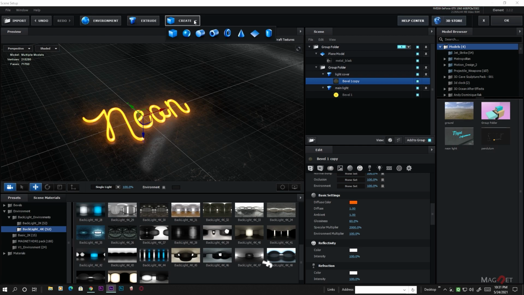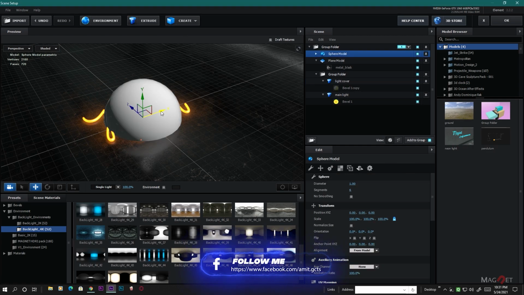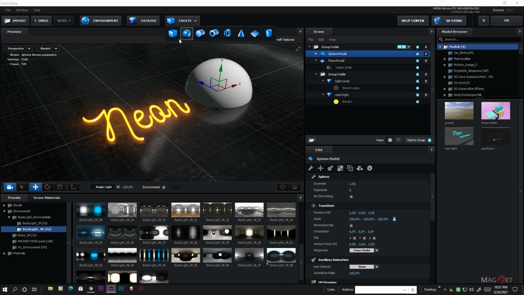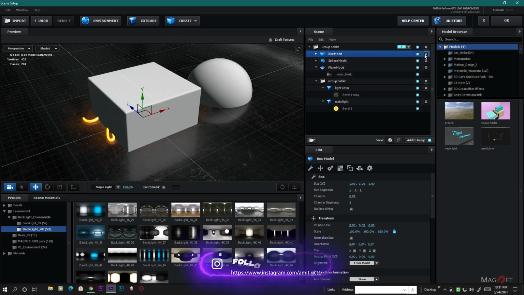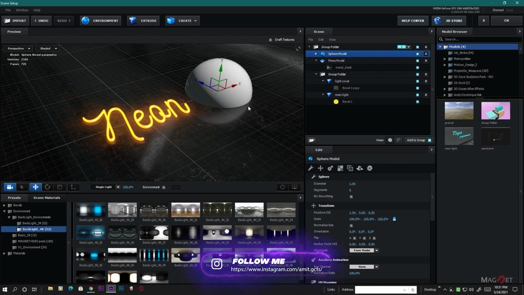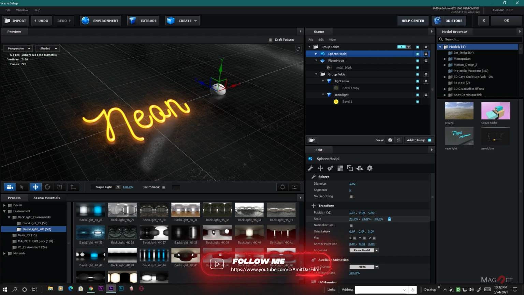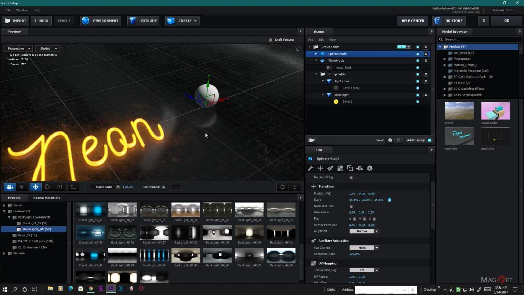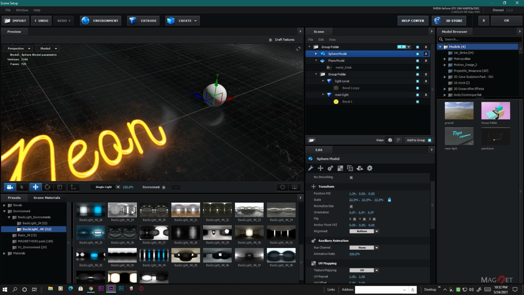And now we create some sphere here, and this is only for the design. So you can put anything like a box or maybe something like this. But for now I'm going to use this sphere because the sphere reflection mode works very nicely in Element 3D. So first we select this sphere and go to the scale and we change the scale, and also we change the alignment from model to bottom, and now we also decrease the scale a little bit more, and maybe we apply some chrome-like material here.